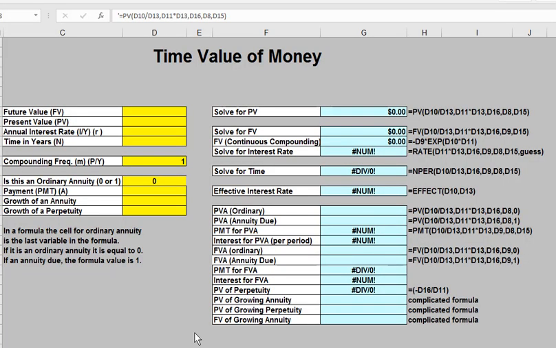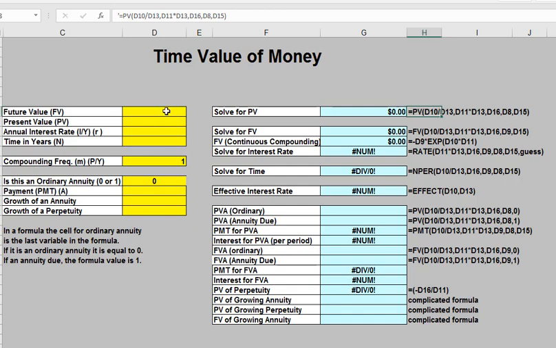In this video, we'll talk about a different type of time value question. In this video, we're going to question the value of an asset. When we say value, what we're really asking is, what is this asset worth to you? In other words, what is the maximum amount that you'd be willing to pay to buy this particular asset?